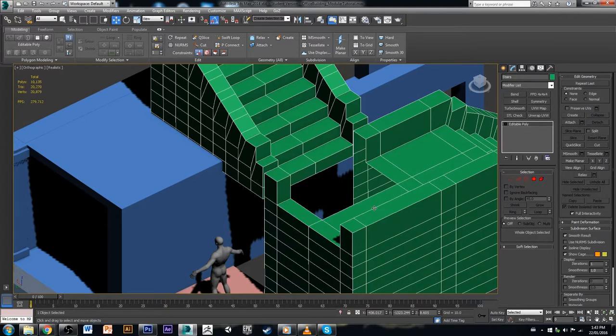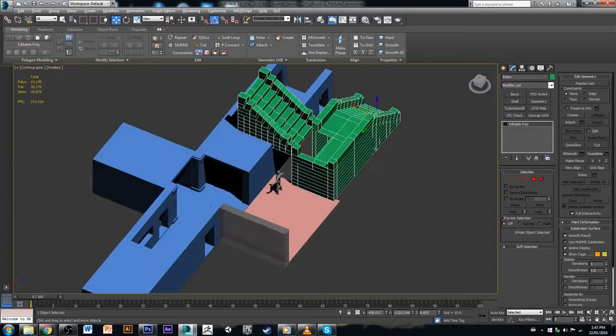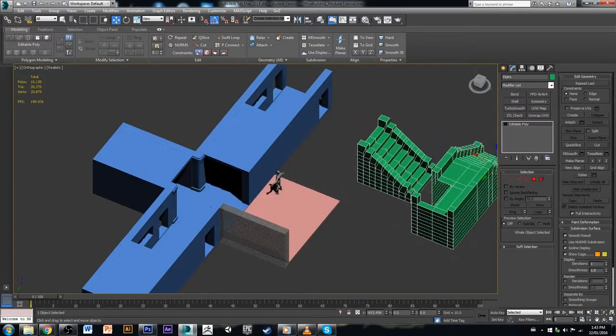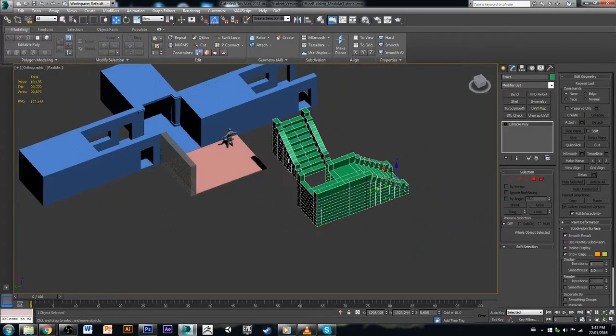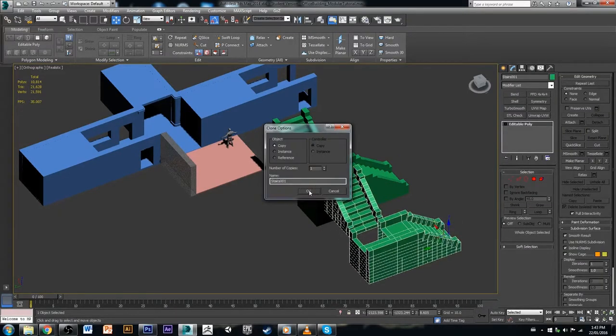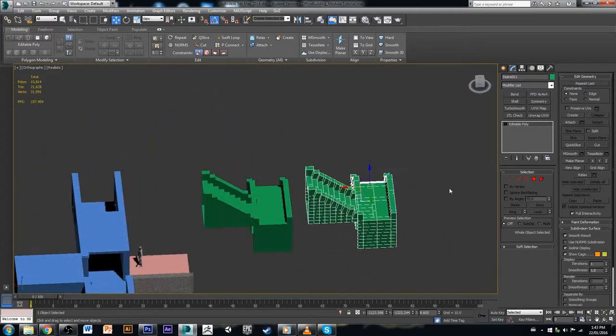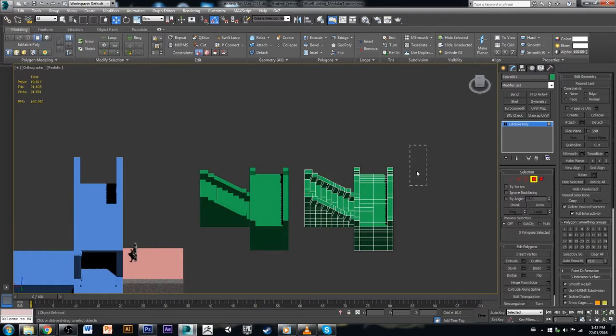Oh, I almost forgot. And you can also have another set of stairs that look exactly similar, but you can actually weld it. Delete.